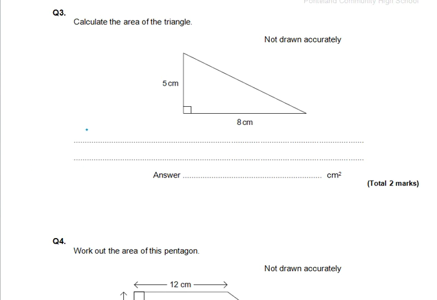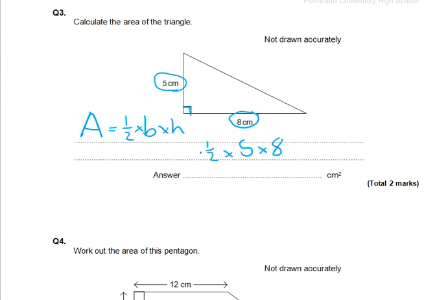This is one of these formulas that you should just know. Okay, so the area of a triangle is equal to the half base times height. And we multiply them together. The base and the height have to be at 90 degrees, which in this case is. So 5 times 8. So we end up going half times 5 times 8.